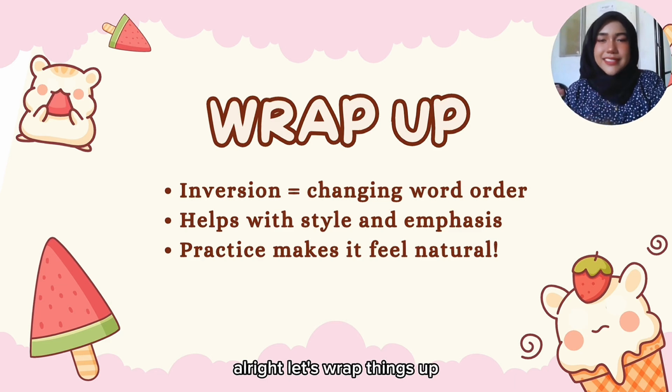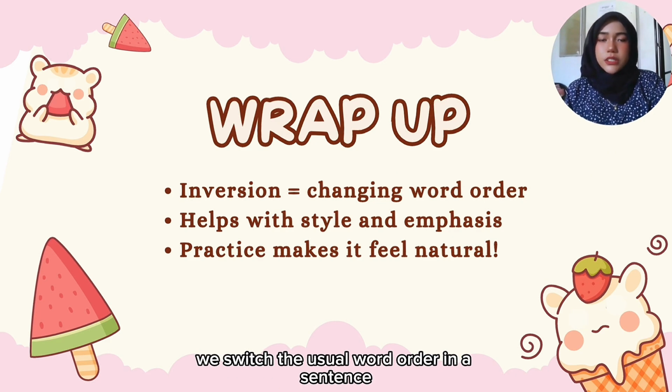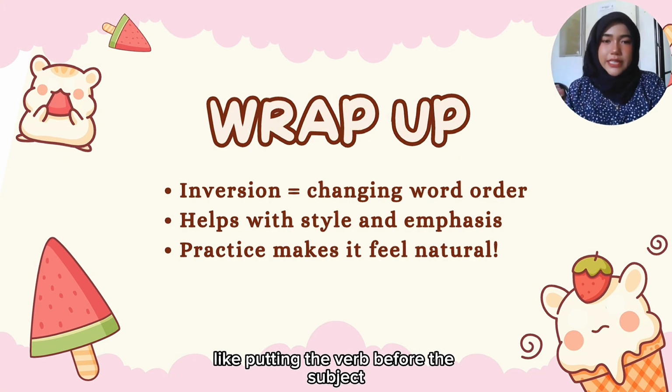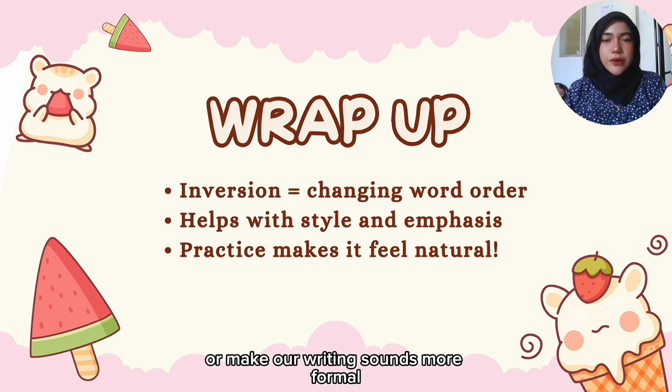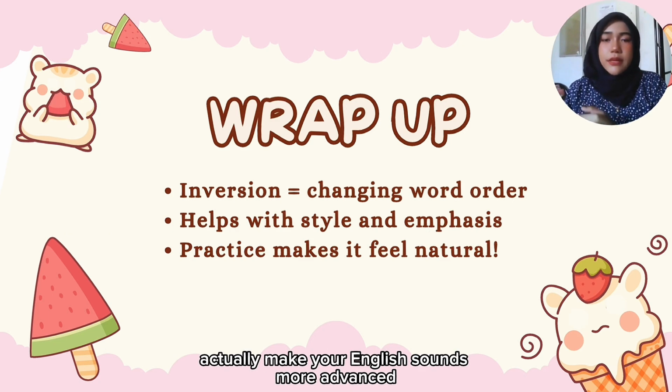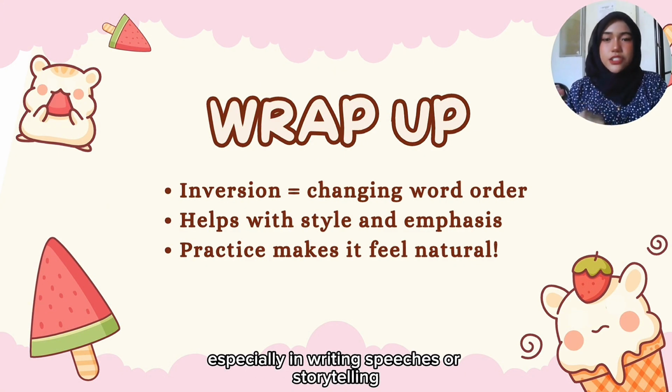Alright, let's wrap things up. So basically, inversion is when we switch the usual word order in a sentence, like putting the verb before the subject. We usually do this to ask questions, add emphasis, or make our writing sound more formal. Inversions actually make your English sound more advanced and way more interesting, especially in writing, speeches, or storytelling.